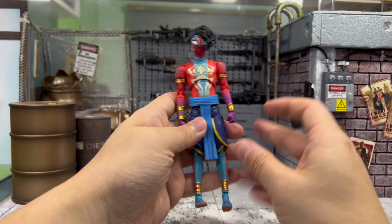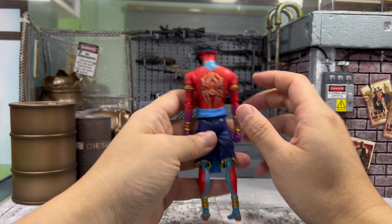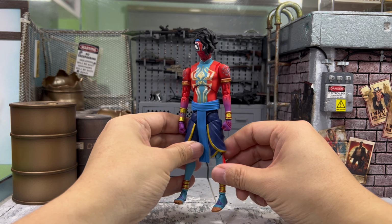Okay, so very unique kind of Spider-Man, I would say. I mean, if you are bored of the usual Spider-Man, this India Spider-Man is going to stand out in your collection because it's so different compared to the other Spider-Mans.